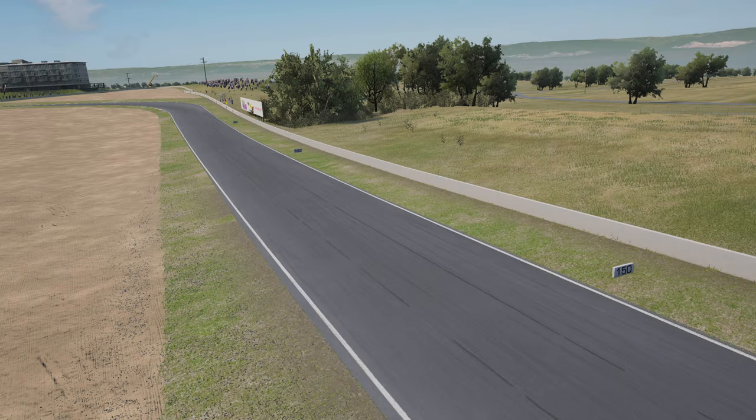And then you want to keep the car on the far right hand side of the circuit ready for the braking zone for the chase. It's going to be a very hard and heavy braking zone, braking from about 130 meters before the corner in order to get the car slowed down from its top speed.